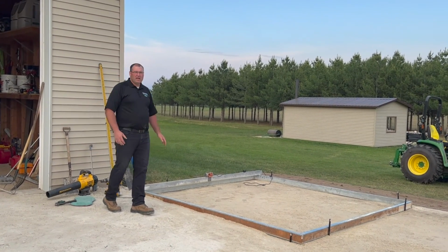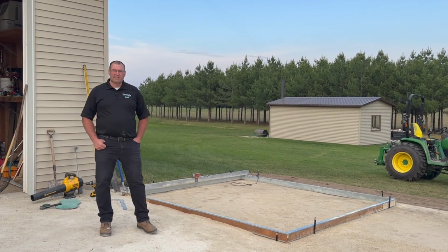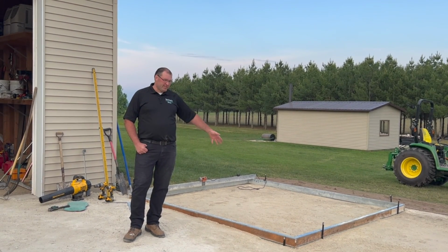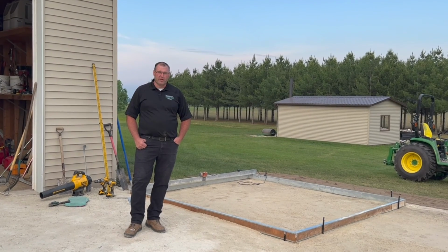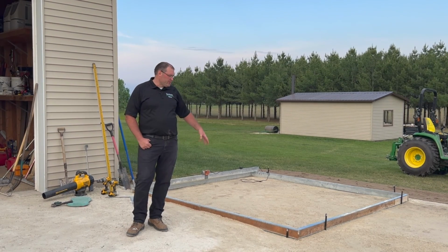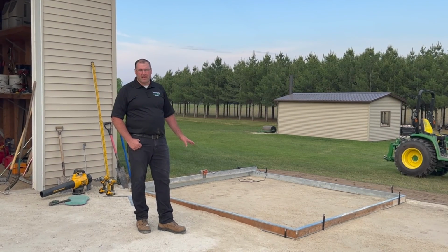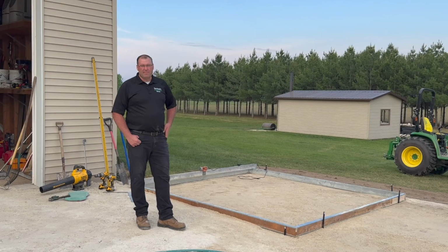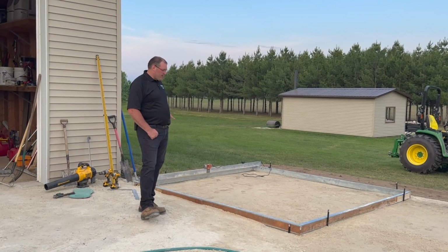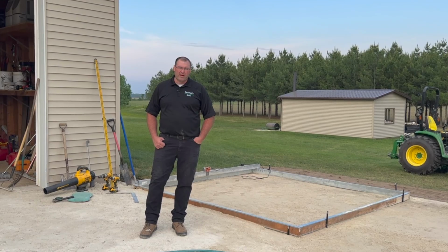I'm going to make this level, and I'm going to make this in 2 pours. I'm doing this as a little bit of a test, where this is going to be my first time mixing a full slab worth of concrete, versus having a truck do it. So I figure I'm going to have like 7 or 8 batches to make in order to do this. And just in case the weather doesn't cooperate, or I have a breakdown or some kind of a problem, I figured I would do a 10 by 10 section twice. So I've got to get the rebar set up here. Otherwise, I've got this thing all squared up, staked up, and I am ready to go. So next time you'll see us, we'll be pouring concrete.